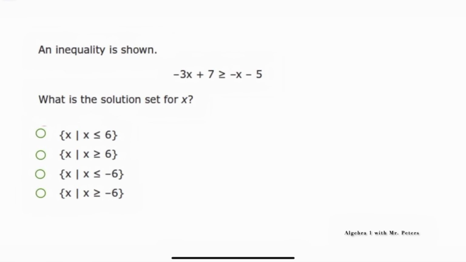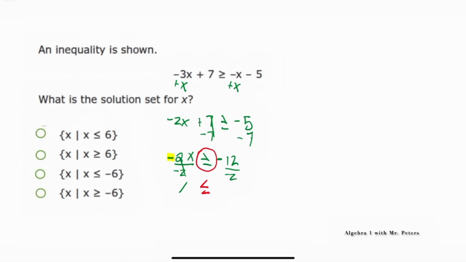We're dealing with another inequality problem, and just by the looks of this, the only way we're going to get this wrong is if we forget the most important inequality rule. So let's say I add x on both sides. This is what we have left. Negative 2x plus 7 greater than or equal to negative 5. Now, when I subtract 7, what we're going to have is negative 2x is greater than or equal to negative 12. But mind you, family, we're going to divide by a negative, right? That negative 2x. And when we do that, our sign is going to have to flip. So this is now going to be less than or equal to.